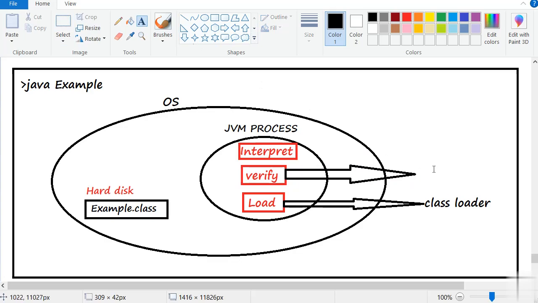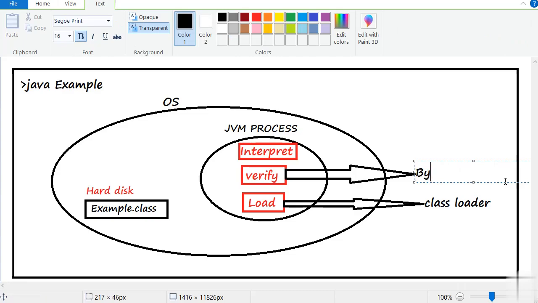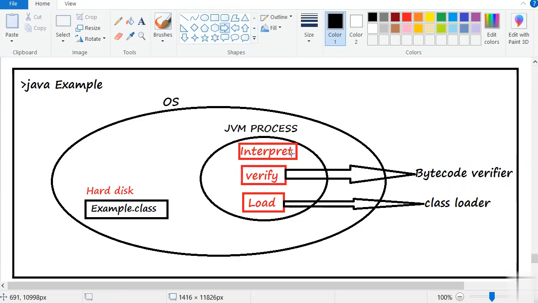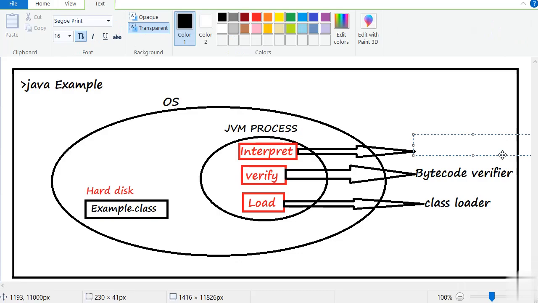This is the bytecode verifier. Next, the interpreter.